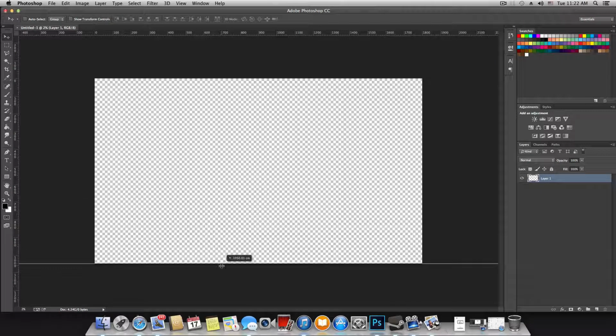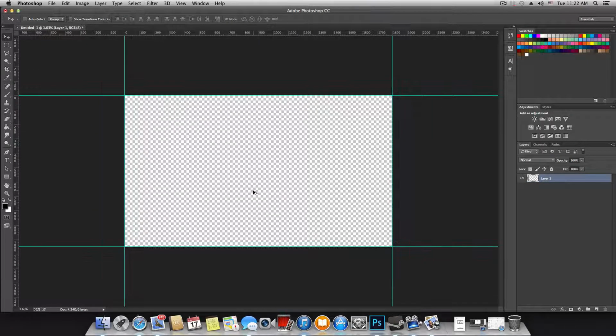So I'm going to put one line here and release. This will draw this bluish kind of line here. You want to do this once more, every time pulling them from the rulers. We have the side ruler. Click, hold, drag, and it will place it. Okay, so we have those four, and these are our borders.